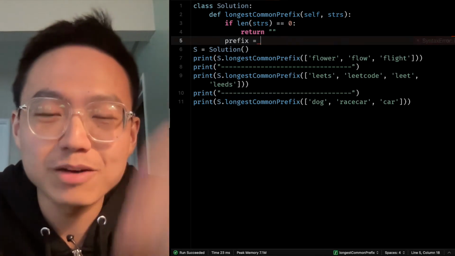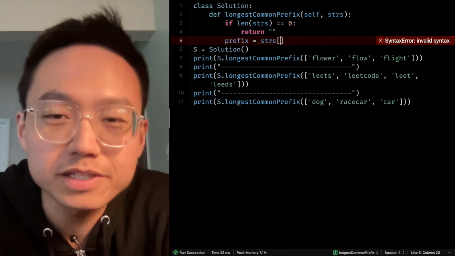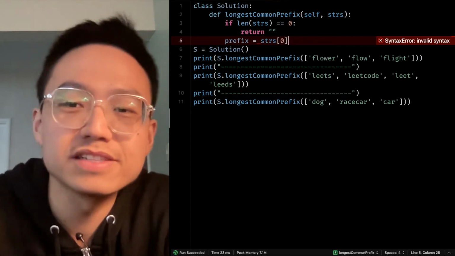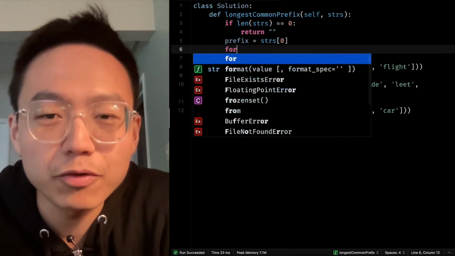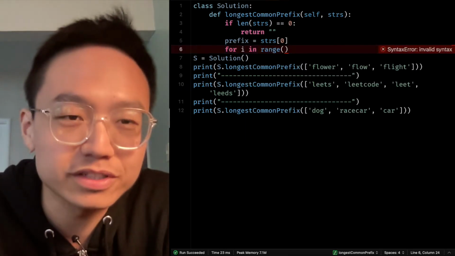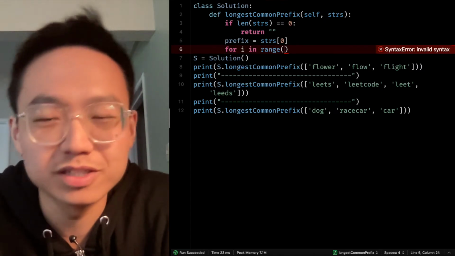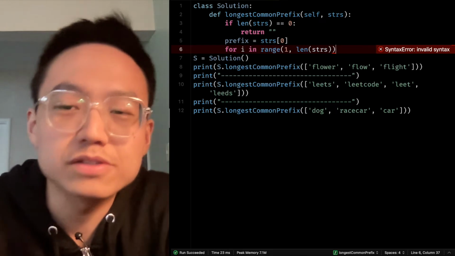Prefix is our intermediate holder to hold the result. It is initialized to the first element of the strings, and then we start a for loop: for i in range. So i is the pointer, and it starts from the second element to the last one of the strings.